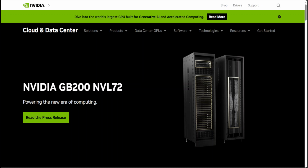So the launch of these two, especially the GB200 chip, sets a new benchmark for AI hardware. Now competitors are running for their lives because they're already trying to catch up to the A100 and H100s, and now they have to take care of the B200. So NVIDIA is already many leaps ahead of the competitors. But I really hope and wish that more and more competitors will catch up soon because we really don't need any monopoly in this game.